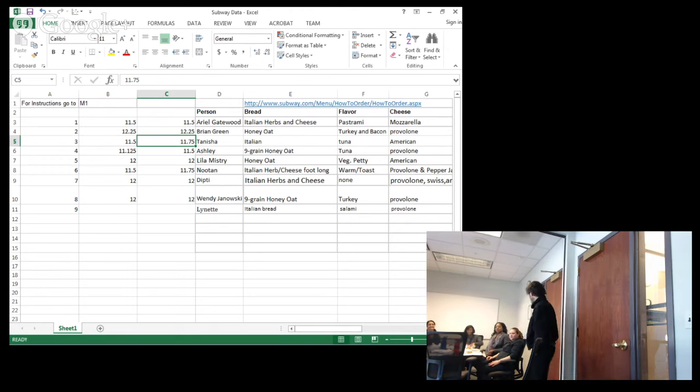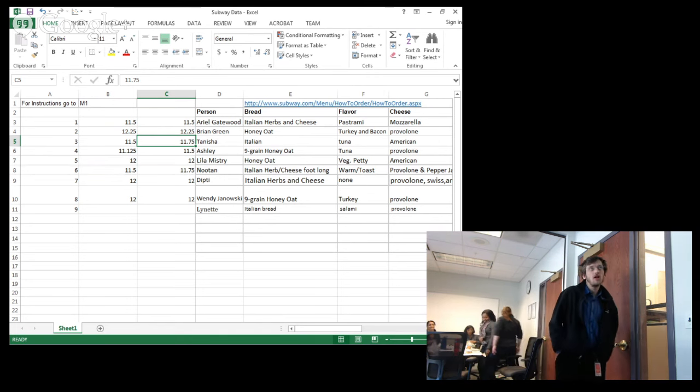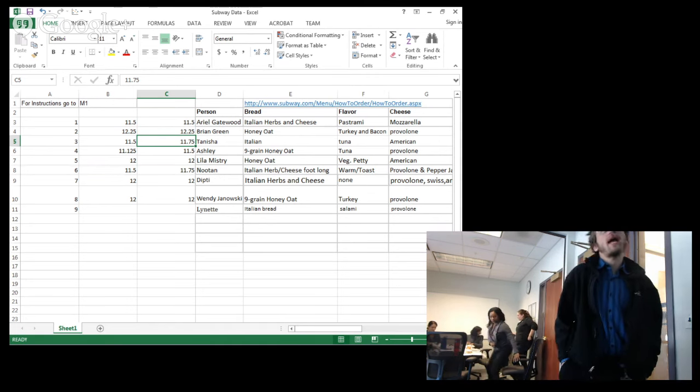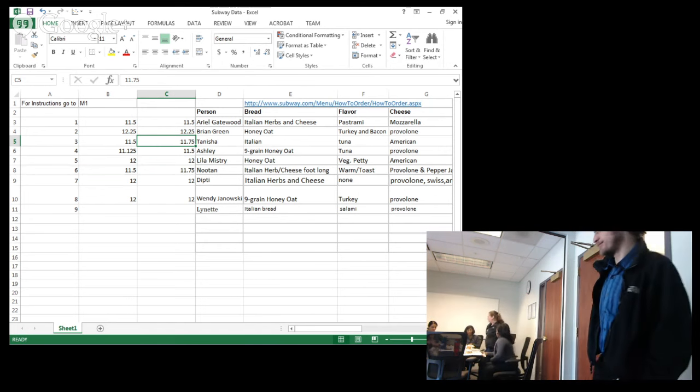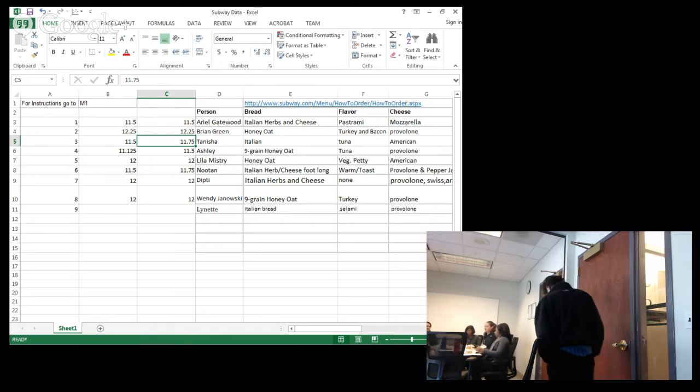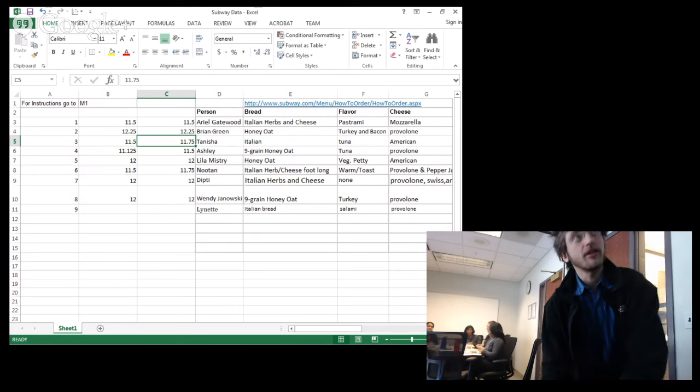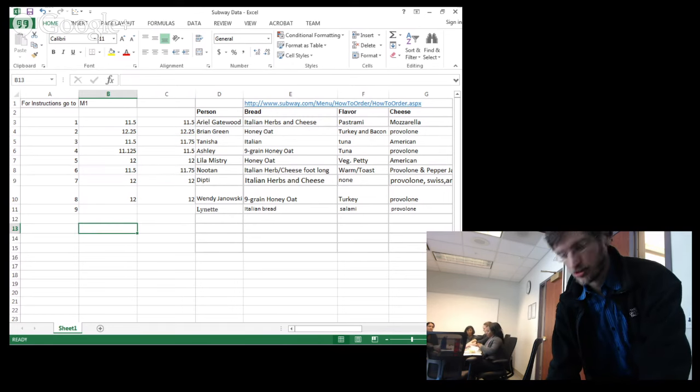You can now munch on your sandwiches if you want. You don't have to, but you can munch. So based upon that, would you be happy going into court? No. Can you highlight them all and tell me the average? I can show you the average. Yep, that's a good idea. Let me just show you the averages.